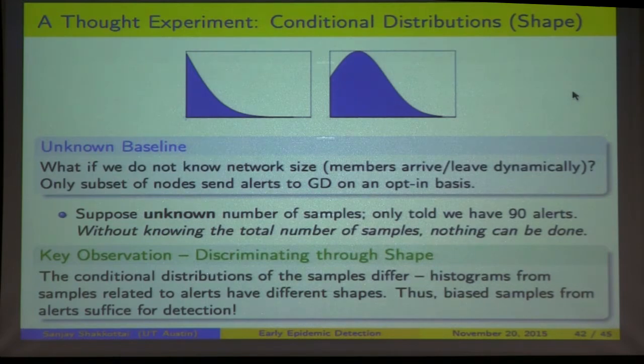It could be that I got 95 alerts from 10,000 nodes, in which case it's clearly all just random noise. It's the tail of the -1 Gaussians. Or it could be 95 alerts out of 100, which means it's strongly a malware in the system. And you can't distinguish between those two. But by playing one small trick, you can indeed solve this problem. The trick is the following.